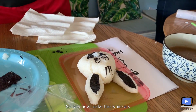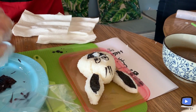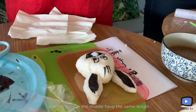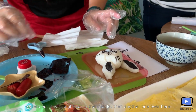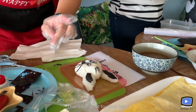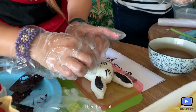Tapos yun, ng whiskers, yun na yan, gumagawa na, whiskers, para kadalasan, straight, pantay ang dalawa, in the middle. So, straight ang sa middle. Then, ang galing mo na yan sa baby mo. Wow! Yun na yun.